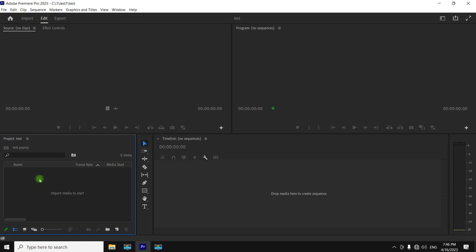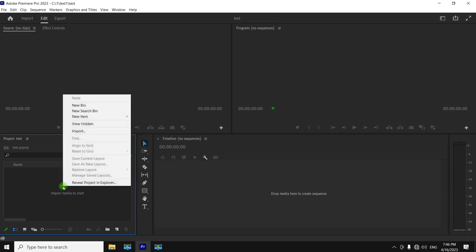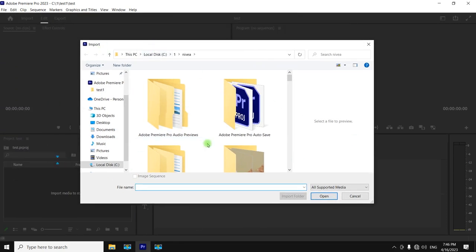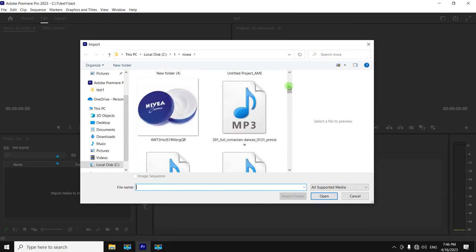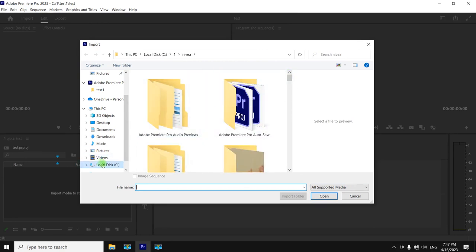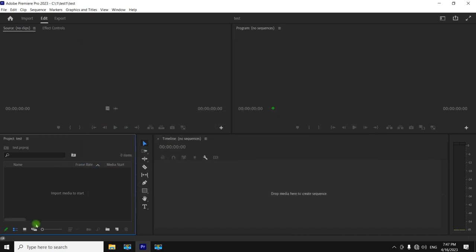How are you going to add video to your project? This is it. You're going to right click and click Import. It's going to open a window called the import window, where you have access to your files, different drives, and so on.